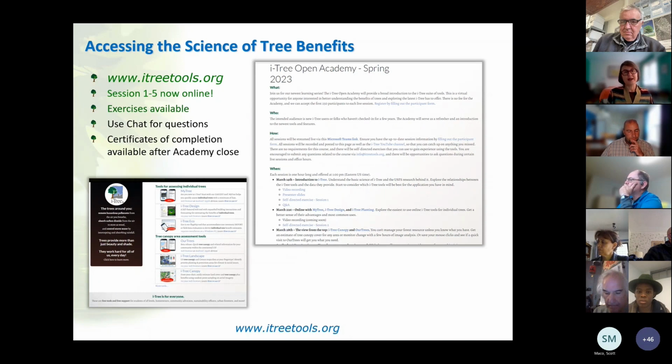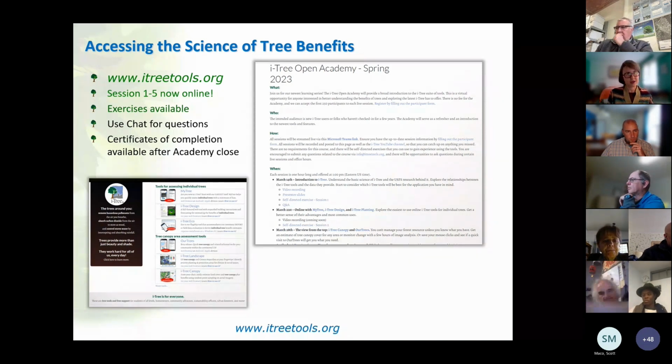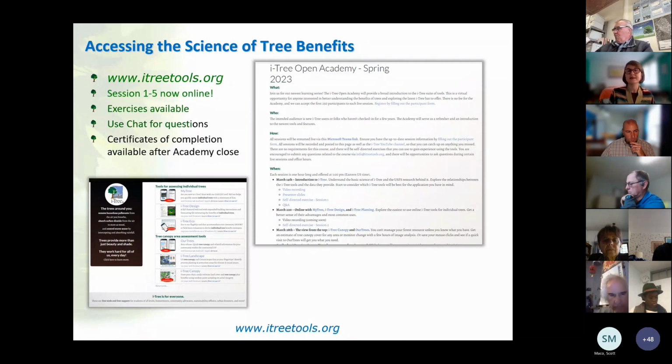So now that we've taken a look at all the tools, we have provided an exercise for session 6 today, and it's really about taking some of that and developing your own action plan. Which is what we're going to talk about today: how to take this data that we now know how to look at, and what do we do with it? How do we make it work for us?